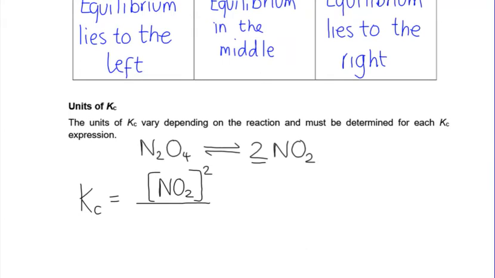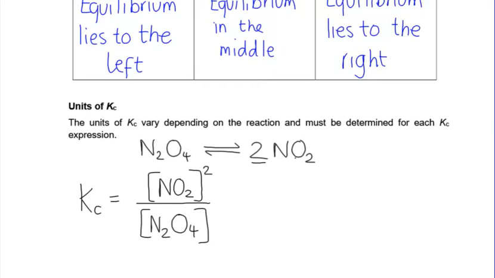Because on the top line, anything that was added in this expression, we'll have a look at another example in a second, is now becoming multiplied in this equilibrium expression, and NO2 with a 2 in front of it just means NO2 add NO2. So NO2 times NO2 now becomes NO2 squared, and on the bottom line it's N2O4. There's only one of those, so it's just N2O4.